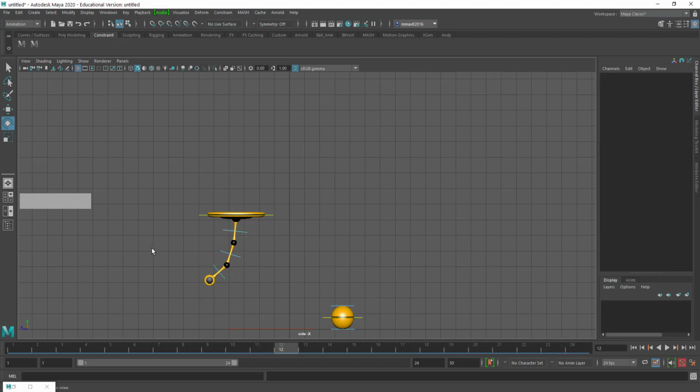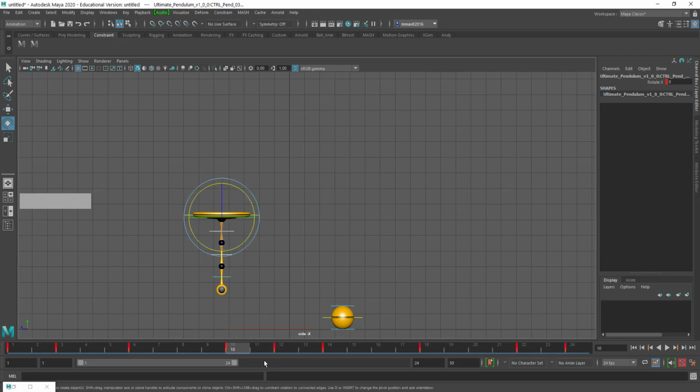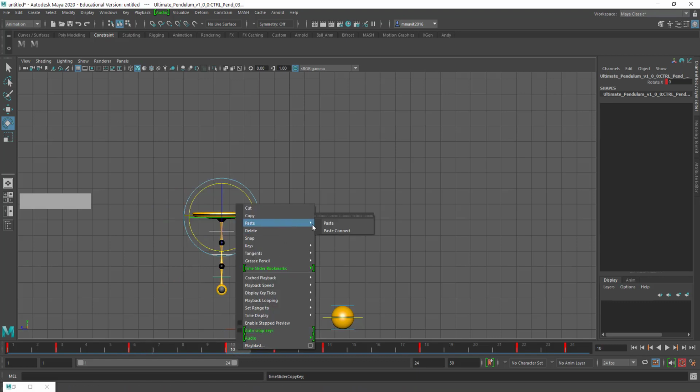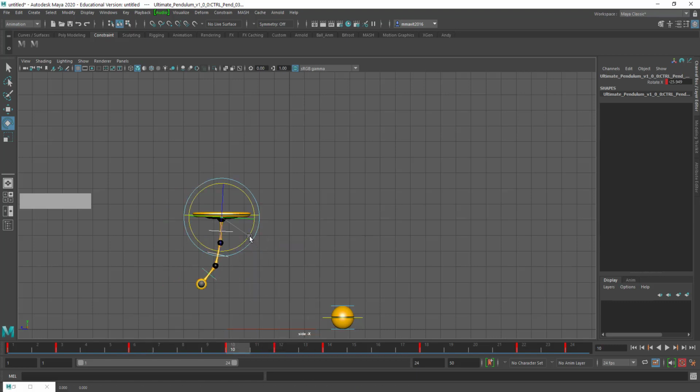Okay. So I did not animate this. That is the reason you're getting curves like this. What I'll do, just copy, paste it here, rotate it still more.